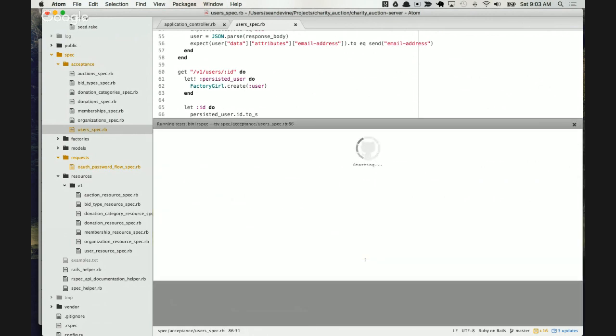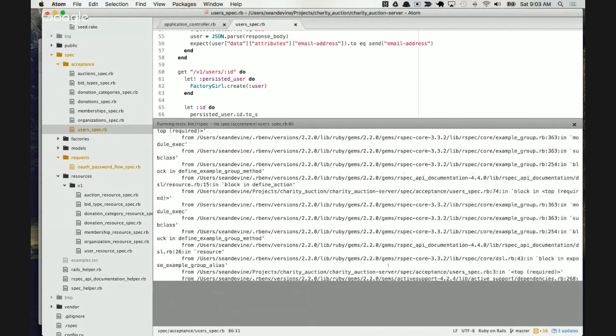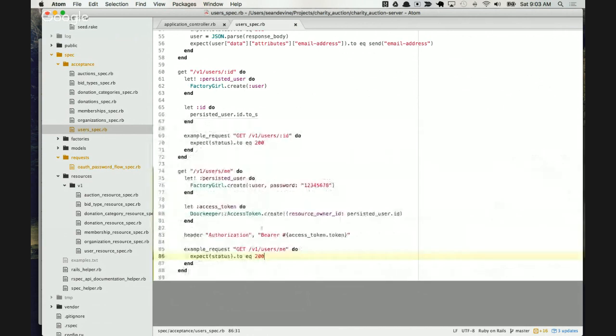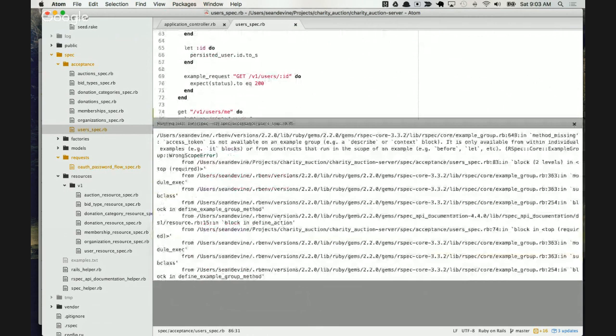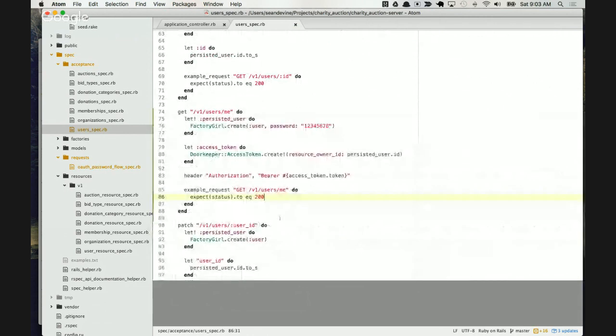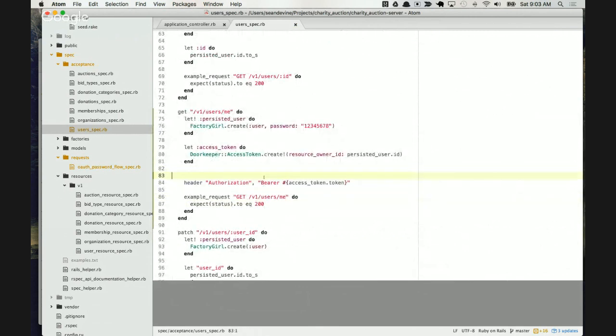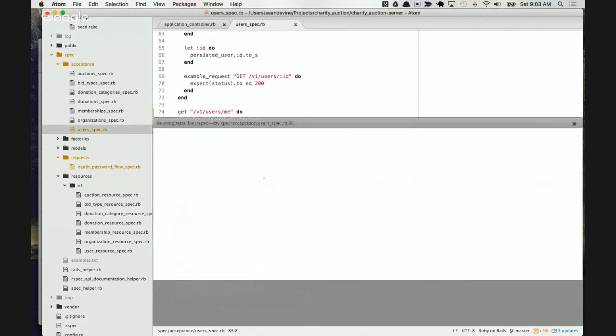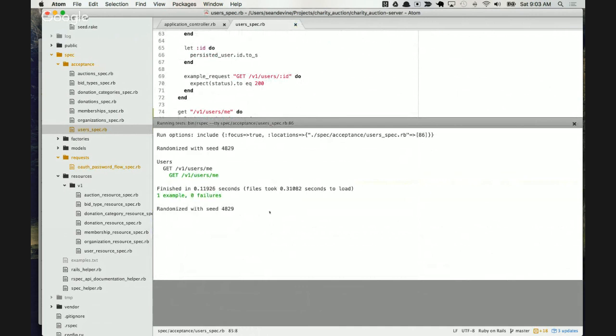Okay, let's see if it's working at all. Where is this error? 83. There we go.